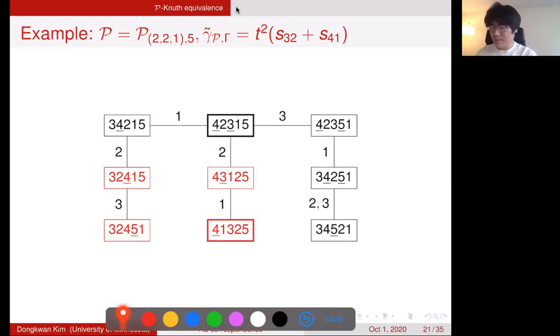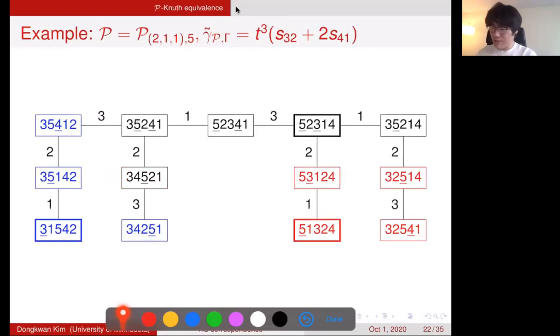You see that this part is kind of disconnected, right? It's not connected by the Knuth move, but it's connected by other series of Knuth moves. So I believe that it's in general impossible to just divide it into connected pieces and then say that each piece is a single Schur function. You need some kind of disconnected parts getting together to make a single Schur function.